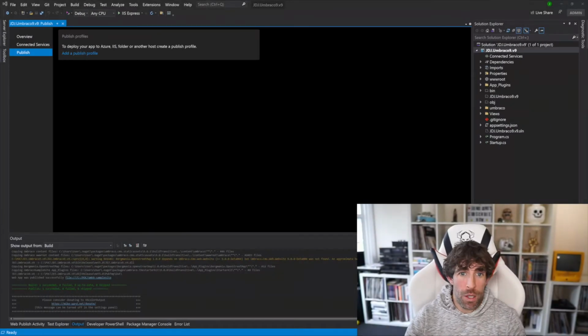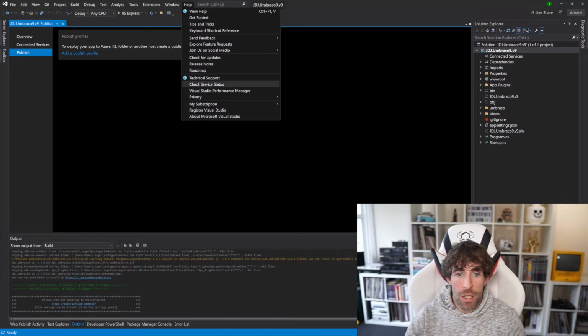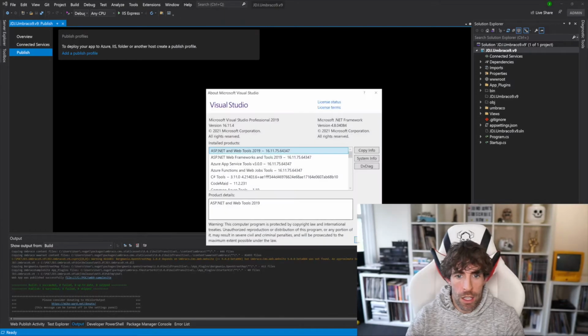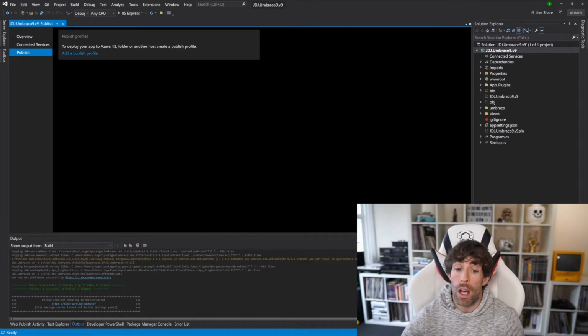Now, the other thing that I forgot to mention at the start is you also need to make sure that you're using the correct version of Visual Studio. Otherwise, things are not going to work. So to check that out, just go to About Microsoft Visual Studio. From here, you need to be using 16.8 or later. Now, if you're using anything under that, the install wizard will fail, all of this will fail, your program won't compile, so make sure that you're on 16.8, otherwise you're going to get yourself into a world of hurt.